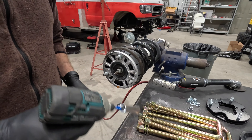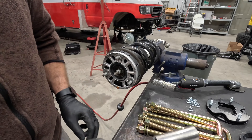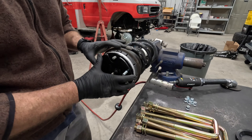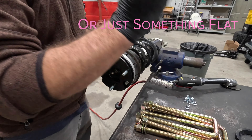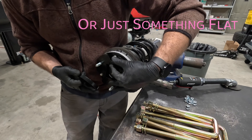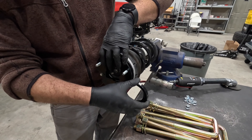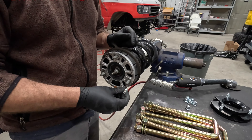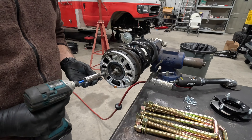At this point we are ready to make our modifications. The instructions tell us — and this is a good rule of thumb for all of these — you want to go to three-quarters of an inch so that if your threads are off you'll still be able to get them back off.